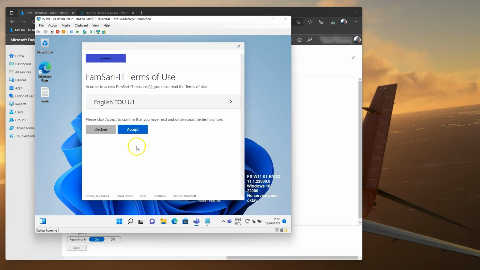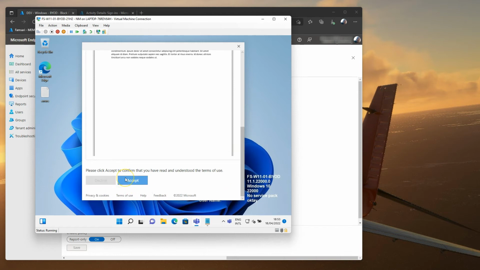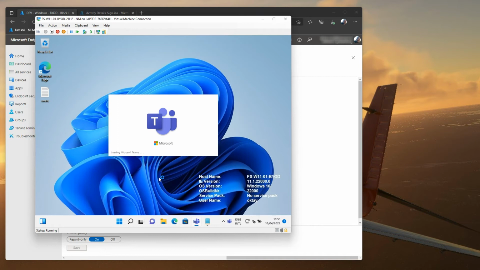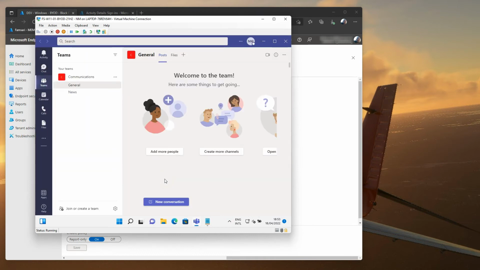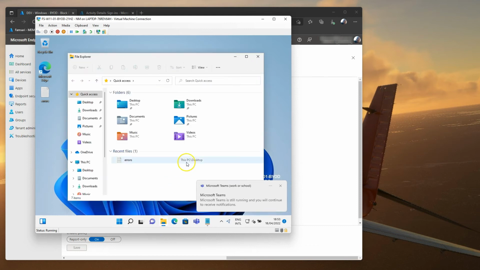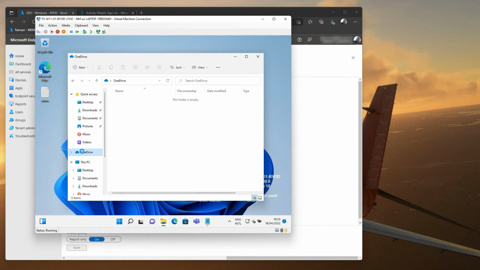So this device now also sees the conditional access policy that requires users to accept the terms of use, and then will be allowed to use the Microsoft Teams application and access corporate data on this device. So there you have it, a Windows 10 updated version and Windows 11 device, both registered and able to access corporate resources.